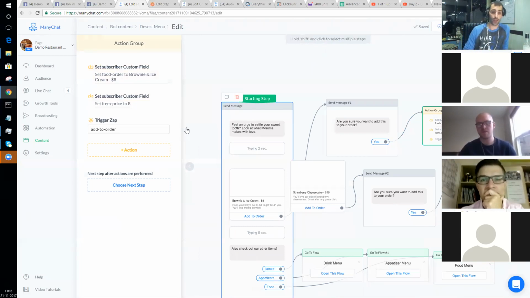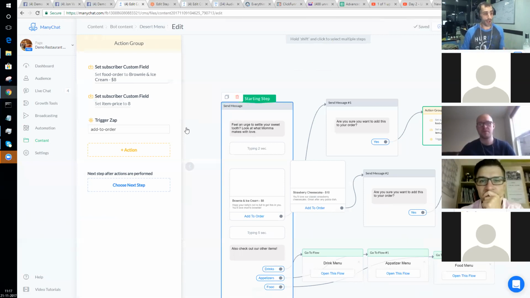Now, the only thing I want you guys to really remember is this: until my good friends at ManyChat make updates specifically for me, because I asked them, you can only use integer values in a number field. You cannot use a float value. So if you say your item price is $9.99 or $9.47, whenever you send that value and put it in ManyChat, they take the floor, so they use a floor function, and they convert that $7.47 into 7 actual dollars, and then they send that out, and you're going to lose that cent. So whenever you're calculating everything, your data is just not going to make sense.